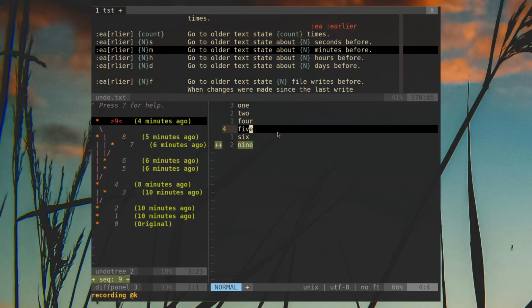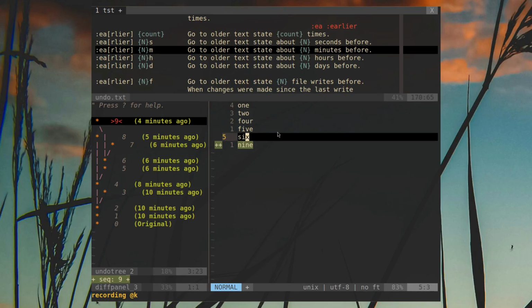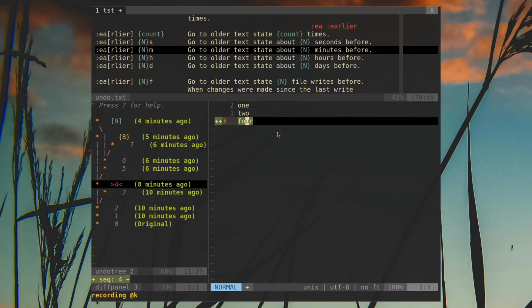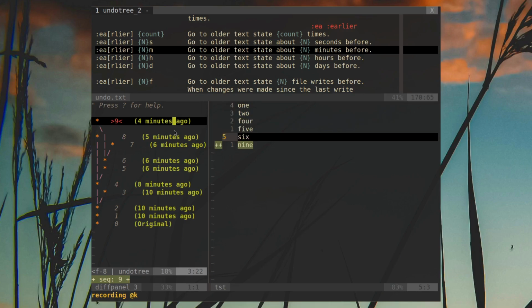Okay, so let's think about this a little bit deeper. Let's go back 2 minutes from here. So let's see what that does. 2 minutes from where we were at, around 2 minutes. Okay, that makes sense. So that's around 6 minutes ago, from the top most left node. Yeah, that makes sense.